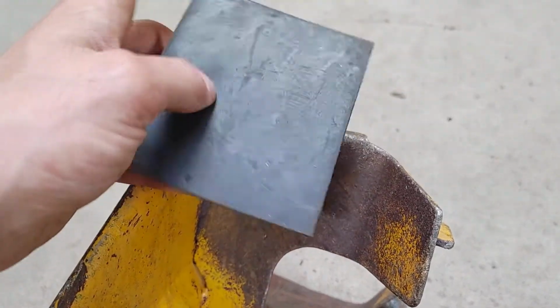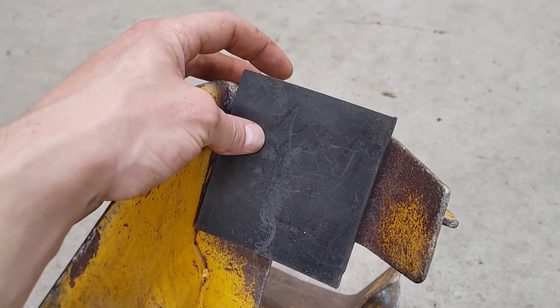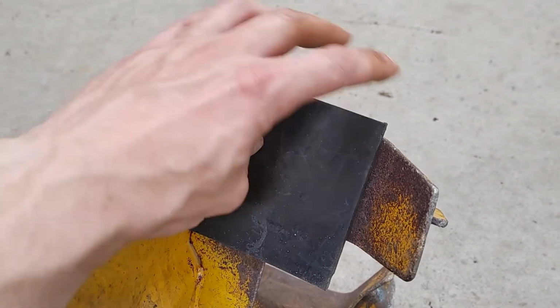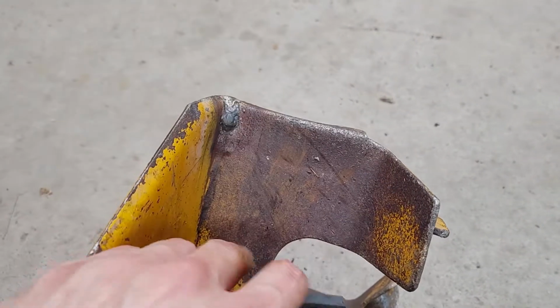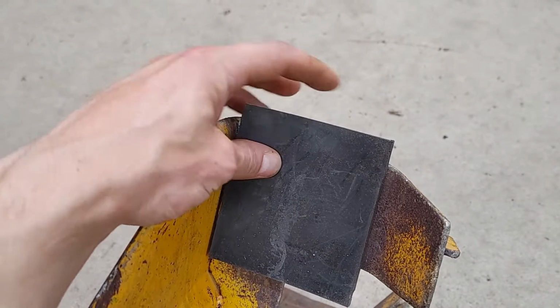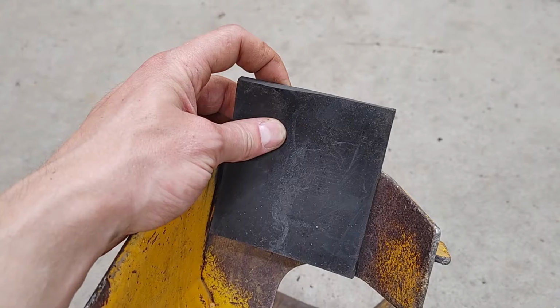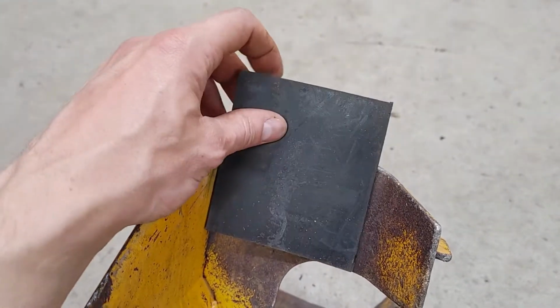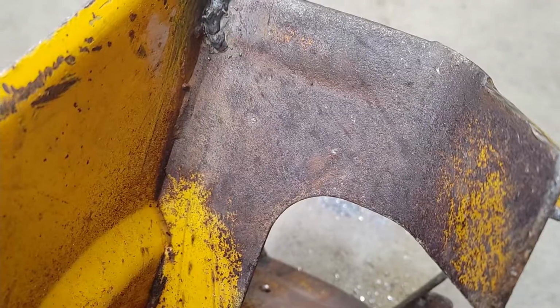And so here's the pads. They'll sit in here like this. They're purposely a little long because they're only going to stick out a little bit, like that much. You can see how much it's sticking out. And that's on purpose because the bolts are going to be right here. I'm going to drill 2 holes for them to hold it. And when this edge wears out, I want to be able to slide it up a little bit, cut a fresh edge, and have a second life out of these pads, so I can get basically 2 uses out of them.